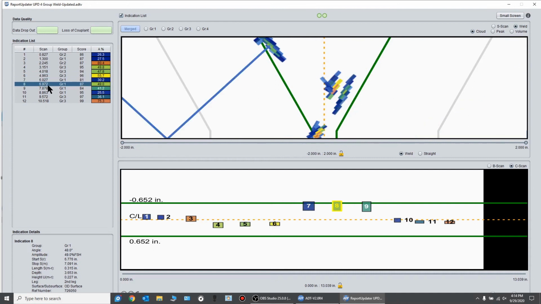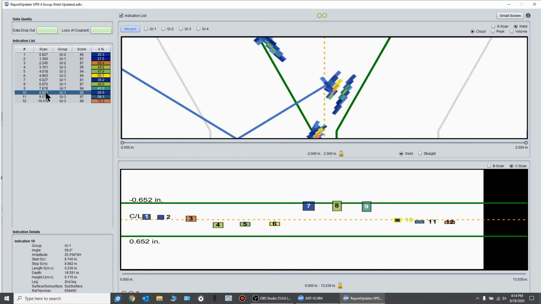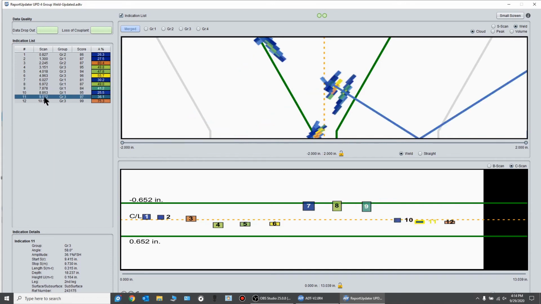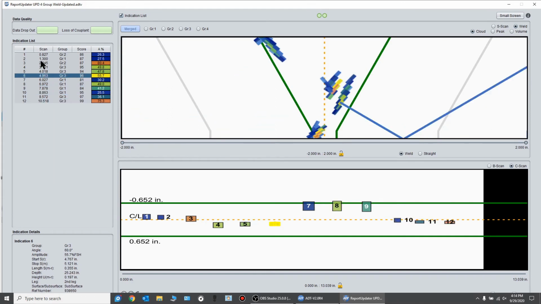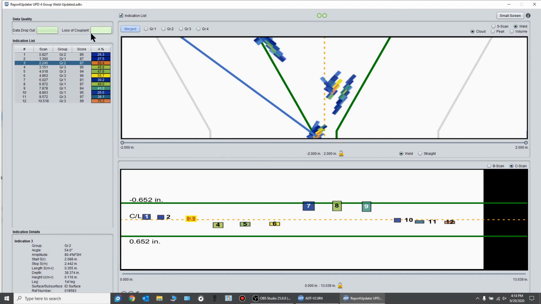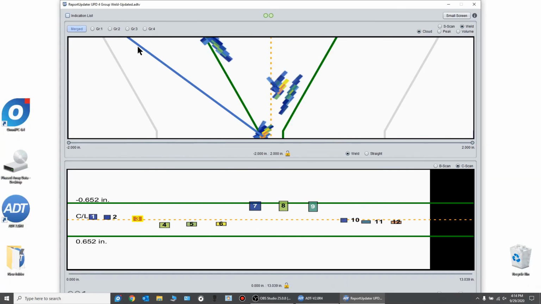So if you're talking to maybe your Level 3 and you're back with the actual file, it might help in the interpretation, knowing how that flaw was seen. So that's a very useful feature. I'm just going to turn that off for a second so it doesn't busy us up. Let me talk about a few more things first.